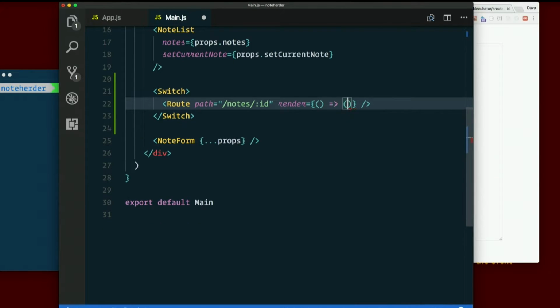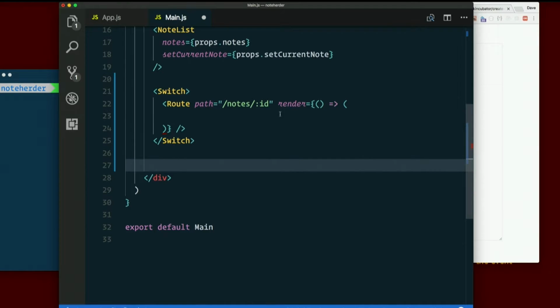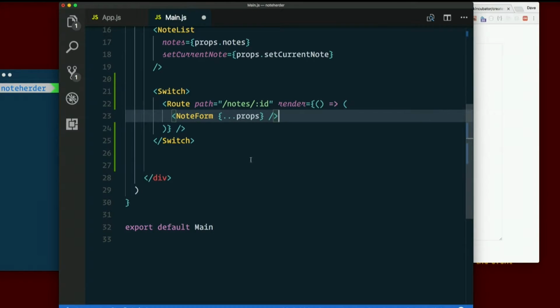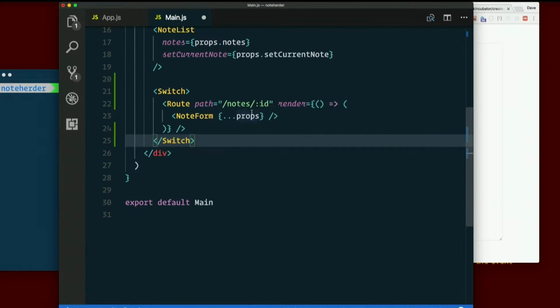Just use parentheses. And we want to put in something like this. I'm only putting this on multiple lines for readability. Wouldn't have to be. So that's going to render it the way it's being rendered now.